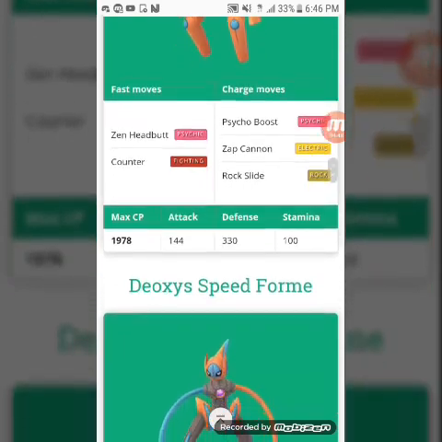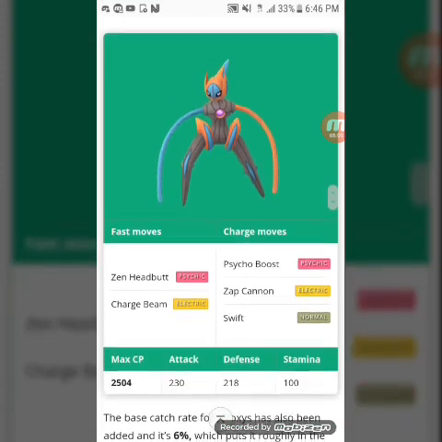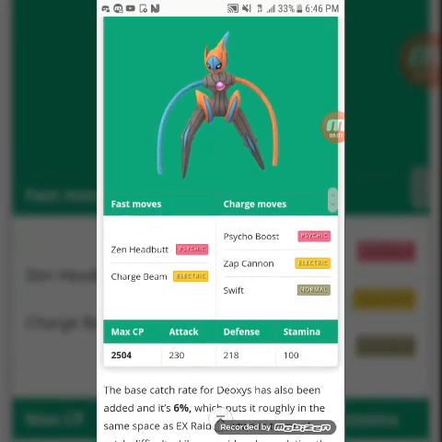So Deoxys speed form, this is what Deoxys speed form looks like. Fast moves are Zen Headbutt, Psychic, and Charge Beam, Electric. Charge moves are Psycho Boost, Psychic, Zap Cannon, Electric, and Swift, Normal. Max CP 2504, attack is 230, defense is 218, stamina is 100.